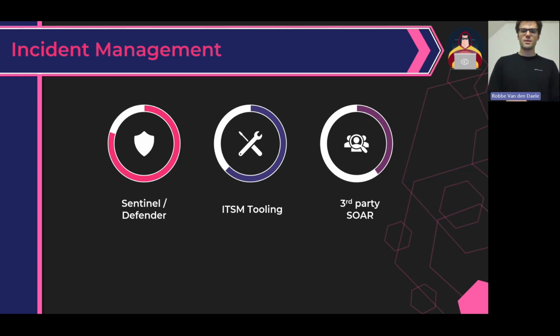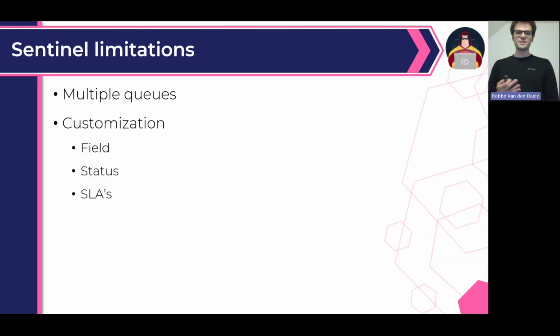We can do it natively in Microsoft Sentinel. We can use our custom ITSM tool, or we can use a third-party SOAR. A third-party SOAR could be something like Palo Alto XSOAR, but there are lots of different options available. Sentinel in itself is also a SOAR system, so we can also use Sentinel for the SOAR and case management capabilities. The issue in Sentinel is we really have lots of limitations in terms of customization.